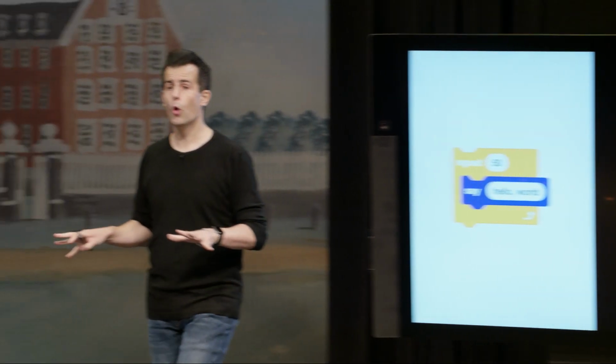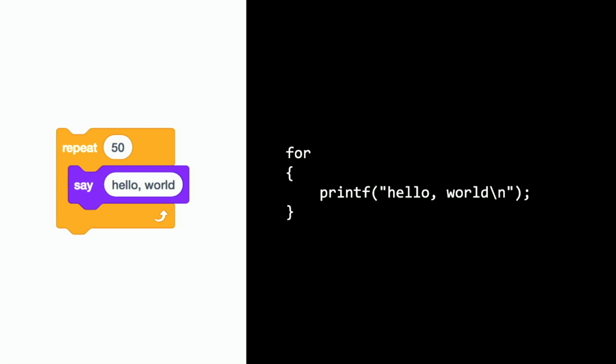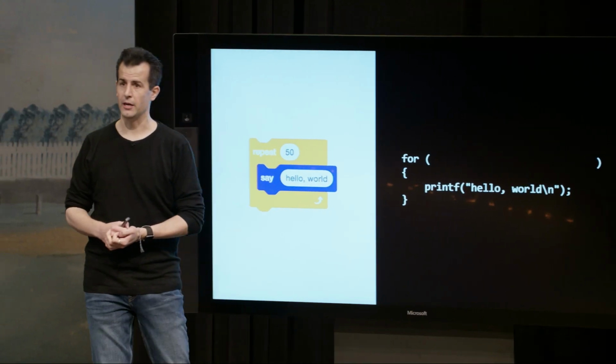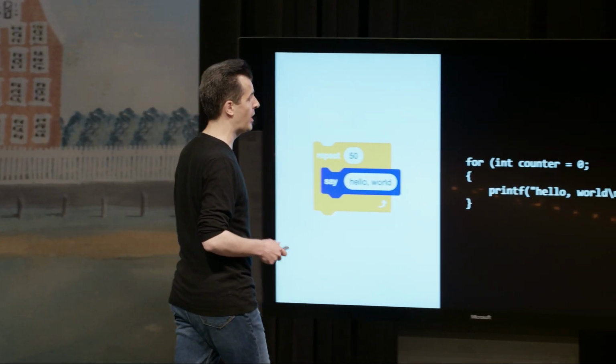All right, one more approach to loops here. It turns out there's another loop construct that's a little more cryptic, and it's called a for loop. It allows you to express all of those steps a little more concisely. So for printf hello world is going to get us one step closer to printing hello world 50 times. But the for statement, just like the while statement, comes with necessary parentheses after it. But this time, you can put more stuff in the parentheses. It's not just a Boolean expression.